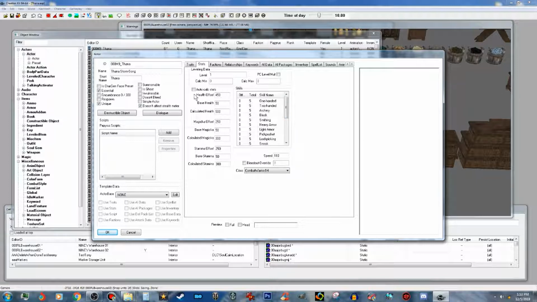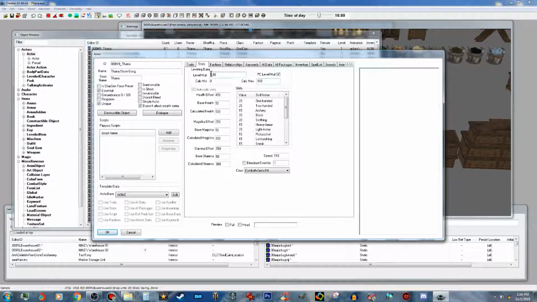And let's auto-calculate stats. And we'll turn that off because offset, right. Can't change it there. Now we could change this if we made our own race. So we are going to auto-calculate stats, and then we're going to hit PC multiplier. This way 0 to 100. And that will be good.